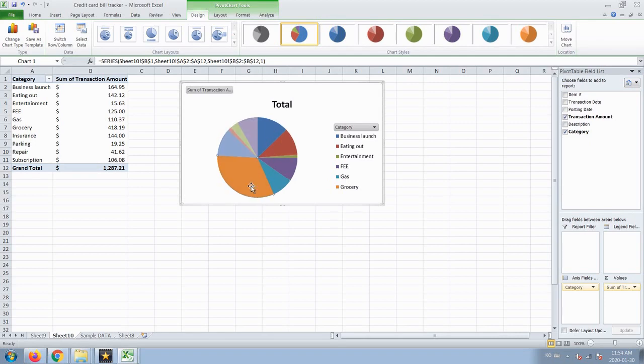And yeah, that's it. This is a simple introduction video to pivot tables and getting a quick snapshot of how to turn your monthly spending into a quick snapshot on Excel using a pivot.